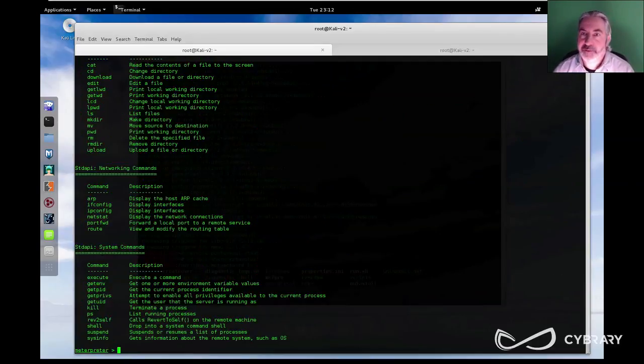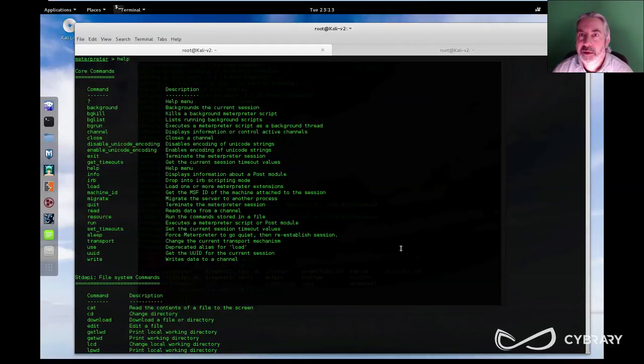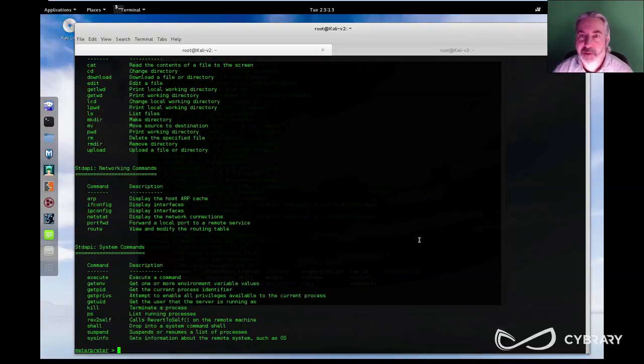Let's run our help command one more time. Other things we can do, I showed a few things, like running a shell, PS command. I can kill the process if I have permission to do so. I can execute commands. I can even set up port forwarding, which might be useful depending on your needs at the time. And there's some other options I'm looking at for like encoding, setting timeouts. There are ways to try to get a picture from the webcam. I don't see that option in this context.